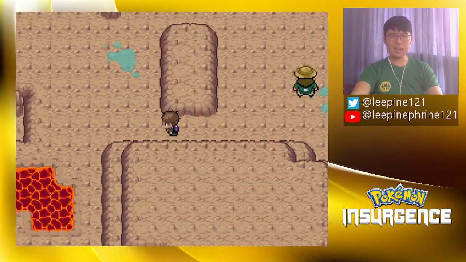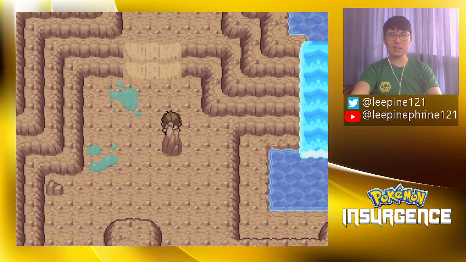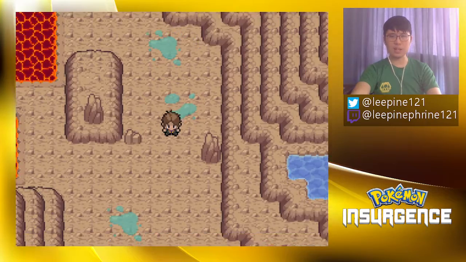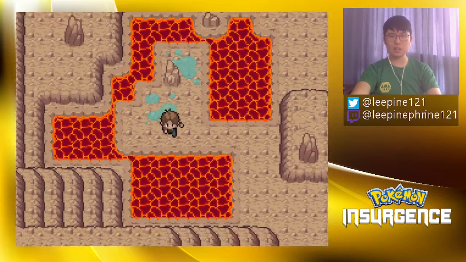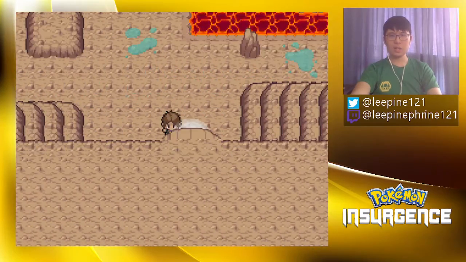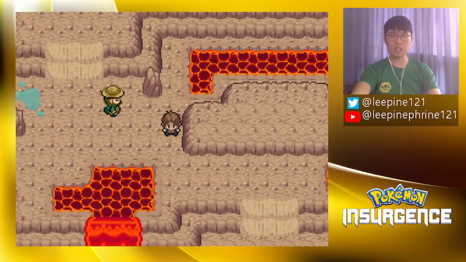Well, with that said, that's it. Every single Legendary and every single Delta either caught or talked about in Pokemon Insurgence. We've come a long way. Even I myself can't believe that this project is pretty much over.